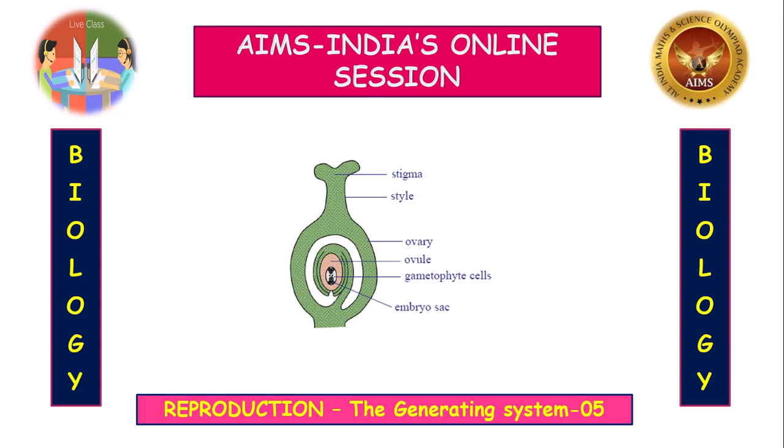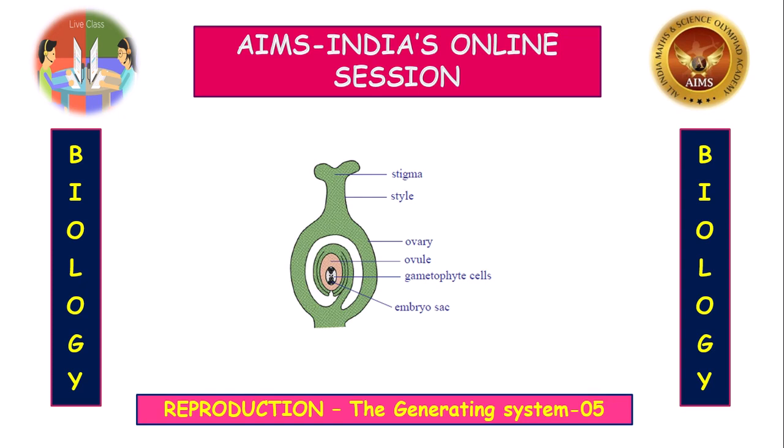You know, in plants, in your lower classes you learnt about the structure of flower. Just to recall, a flower has commonly 4 parts. So these parts in order from the outer to inner. What are they? Sepals, petals, stamens and carpels. So of these 4 parts, stamens and carpels are the important parts, as these parts take part in sexual reproduction. The stamens are the male reproductive part, while the carpel is the female reproductive part.